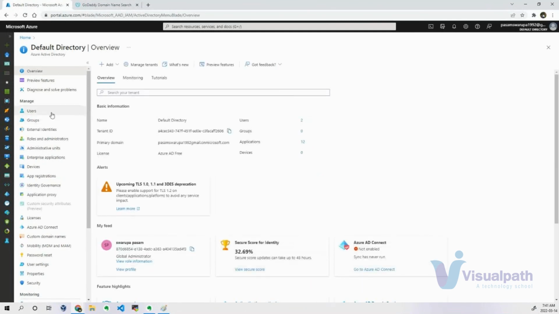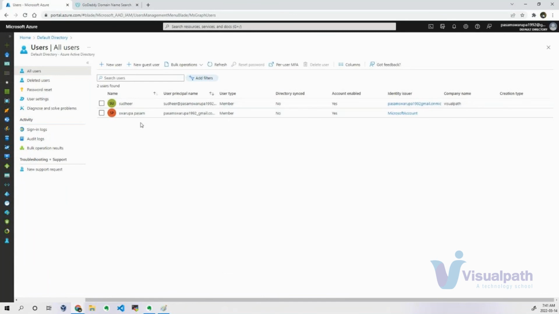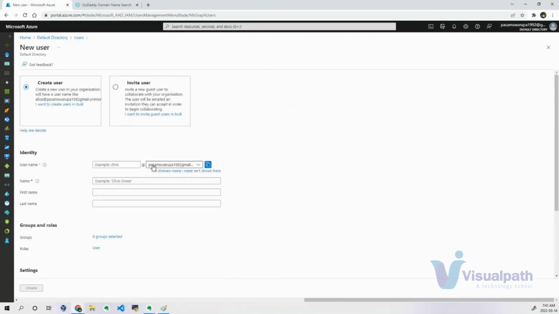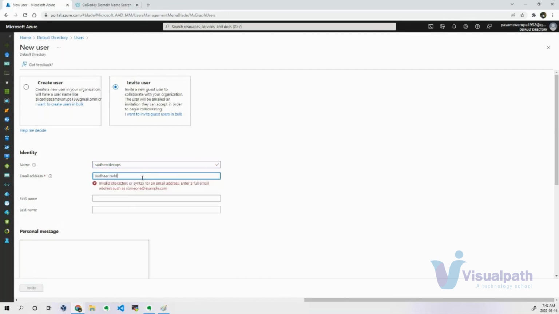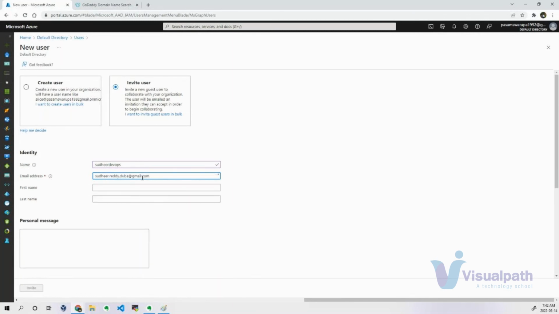Now I want to create a guest user. So if you click on this, and click on new user, and click on this, let me get a notification. That is also Sudhir actually, but here, instead of a name like Sudhir, I will give some dummy name, okay? Sudhir DevOps. So that Sudhir user and this user will be different. I'm giving my email address so that I will get an invite, which means that I will get a link to my email.